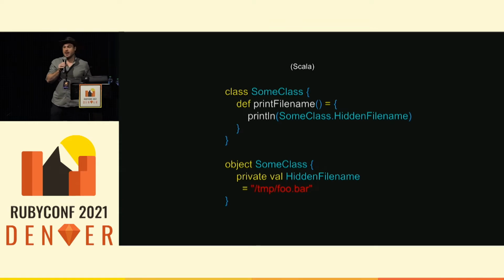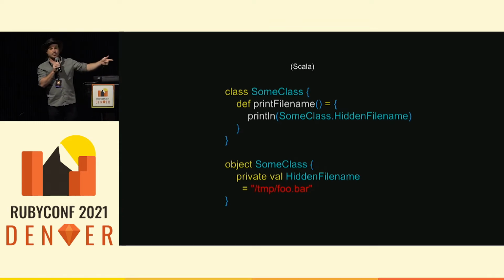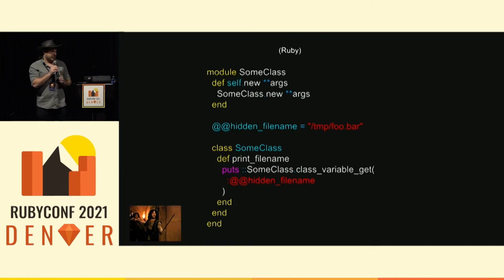All right, companion objects. This is a concept from Scala. So we have kind of a singleton object that's the same name as a class. And this is a core language feature in Scala. And they have a bunch of special relationships. The one I'm going to point out here is that they can access each other's private aspects, be those member functions or variables. So we can kind of pull this off in Ruby using introspection, but that's not great.